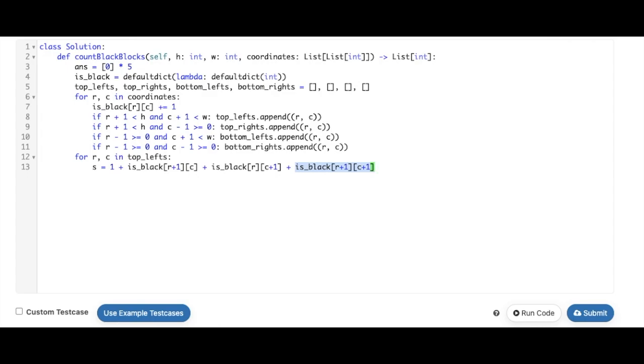So basically I just get the sum of this subgrid if R and C is the top left. Then we store it inside S, which represents the sum of the matrix. And then we will just have our answer S plus equals 1.